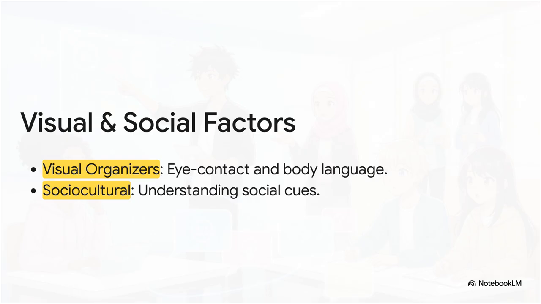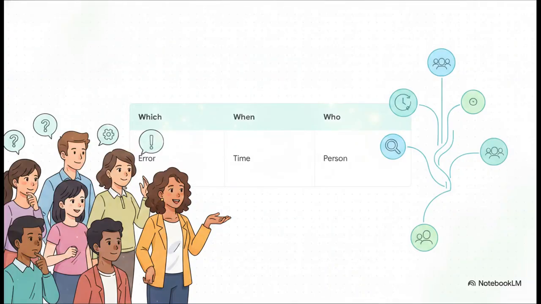Then, sociocultural interaction is all about awareness. It's things like arranging seats to actively foster interaction and adapting to the cultural backgrounds of your students. Because let's face it, a student's culture deeply impacts how they interpret teacher talk and social cues. Then we have Factor 5, which totally stands on its own: repair. This is a massive piece of the puzzle.